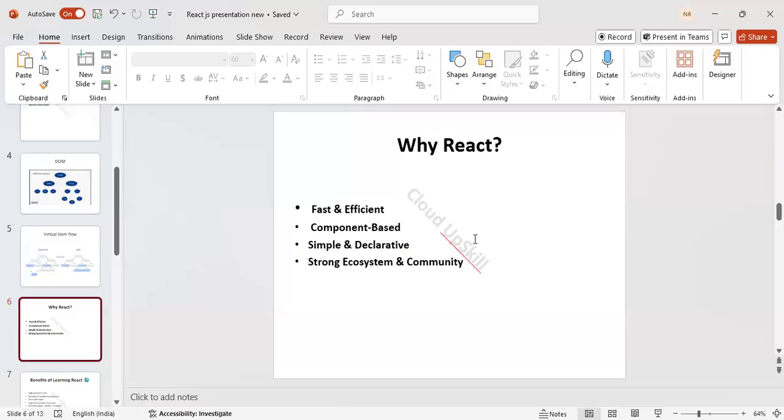Based on the libraries, we can write our code very simply and meaningfully, and it's easy to get help, resources, and job opportunities also. That's why everyone nowadays is learning React.